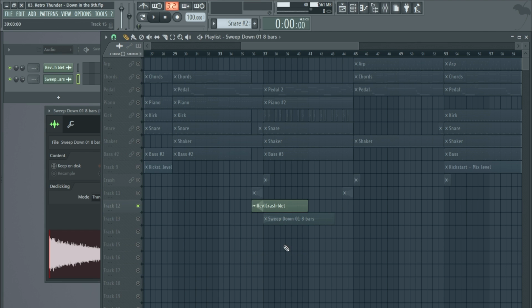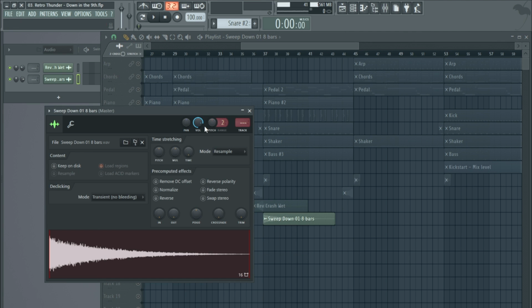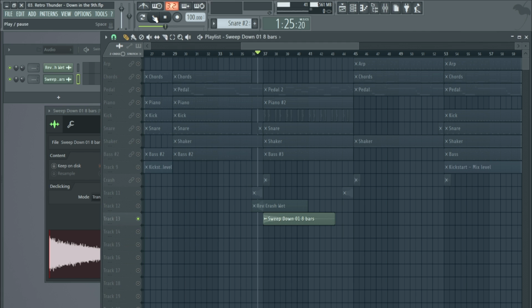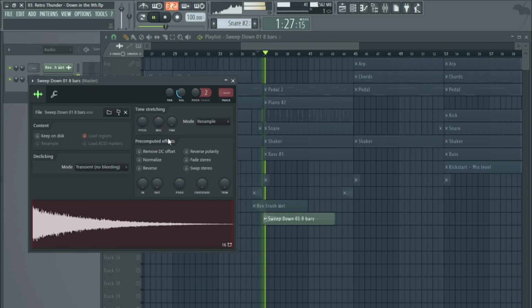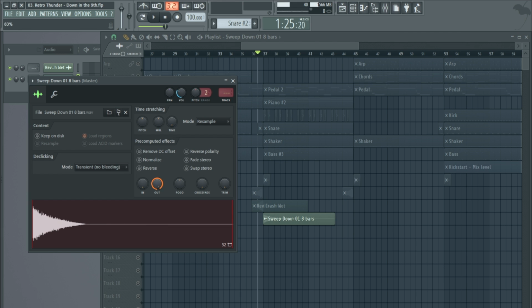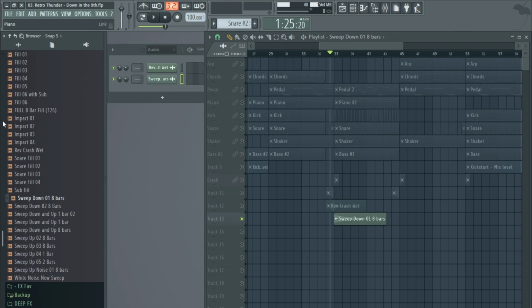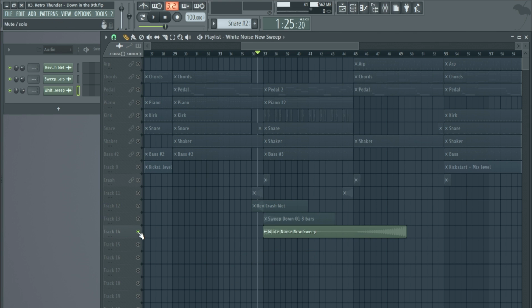Now, if your sweeps down are too long, there's a couple of different things you can do. If you've got a sweep down here and you think it's too long, this out button here will move it out. We'll change the volume of it as well. So we've got some white noise, and this is sidechain white noise as well.